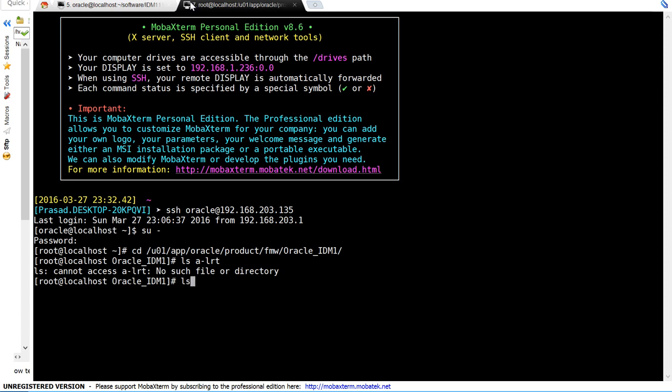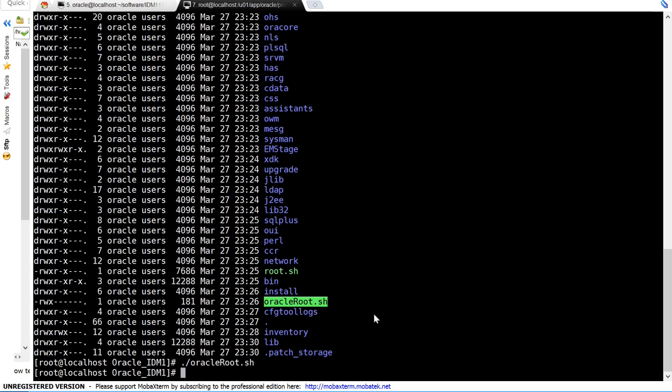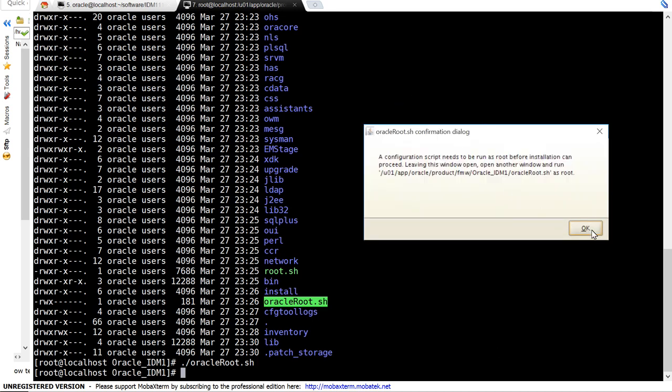So here you'll find a script, oracle_root.sh. You need to run it. Make sure you run it as root. Okay, once that is done, you can go back to your installer screen and click OK here.